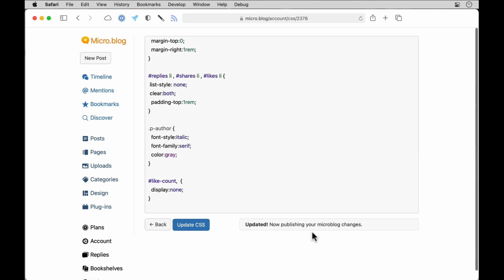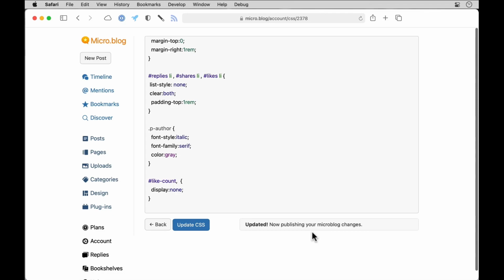In my experience, you might need to wait a few moments before those changes actually show up on your blog. Once you've done something like this, it's essential that you go to your blog and have a look at it. Refresh the page, make sure that in fact you haven't done some terrible thing that's made it all a huge mess, which has happened to me more often than I care to mention. It happens to everybody.